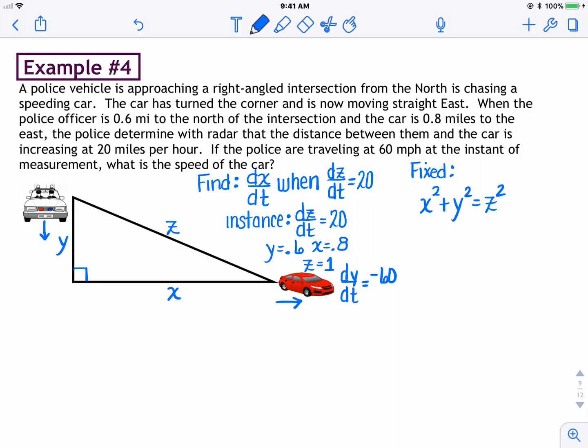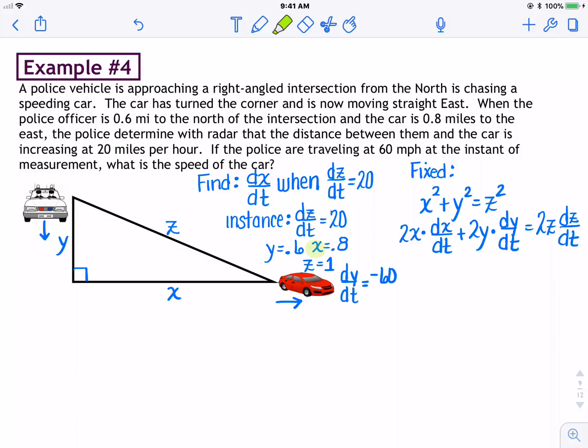So as we go through and work our derivatives so that we've got those rates in there, we start putting in rates in relationship to time. We're going to do that implicit differentiation on both sides, everything with respect to time, since we want rates. When I go down and fill all this in, this is great. A lot of this stuff is working out really nicely. Let's go through though and see if we need to find anything else before we start plugging in.